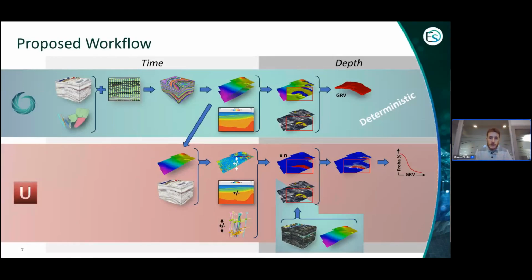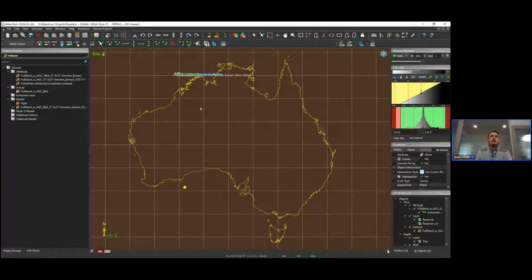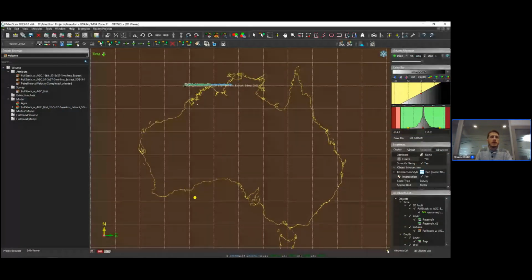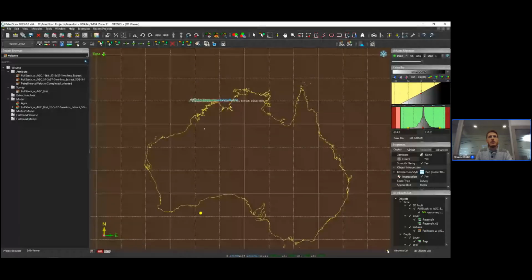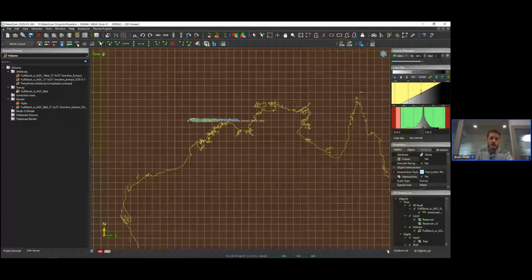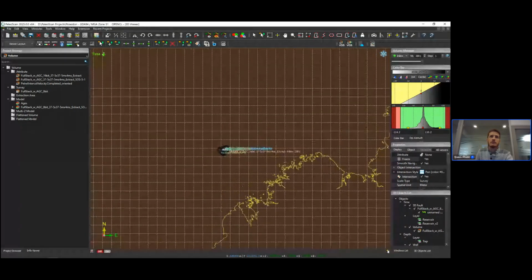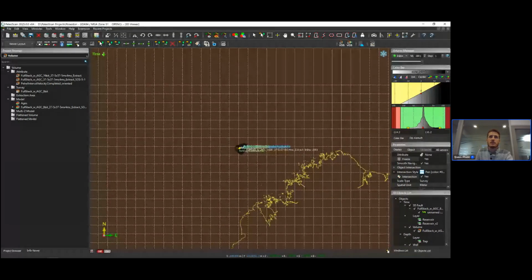So now I'm going to jump into PaleoScan just to show you an example that we've been running on a real project. This is a project on the block of Poseidon. Poseidon is offshore northwest Australia. On the map, you recognize the coastlines of Australia. Then I'm going to approach this data set that is here. I'm going to cross navigate to this position so that it's easier for me to navigate.